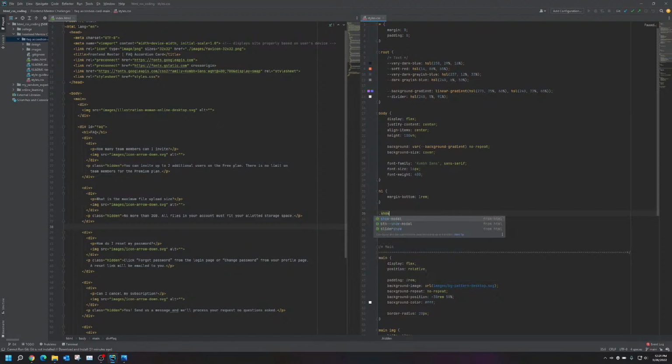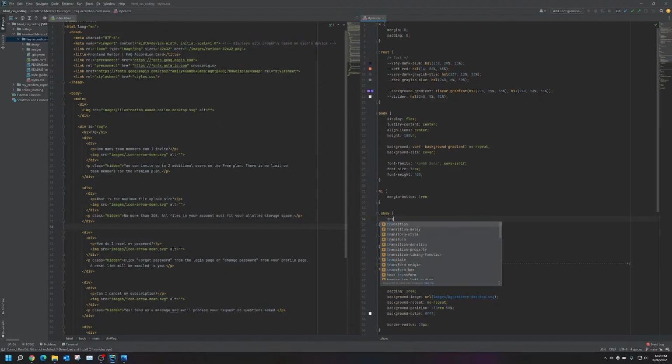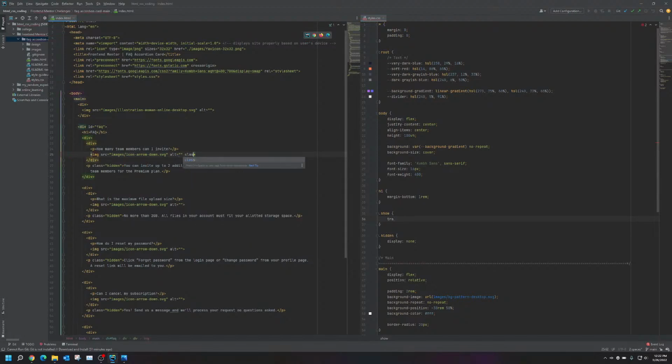Show. And let's put it on this image first to see how it works. So I'm going to do rotate 180 degrees. Haha, never mind, that's not how that works. X.